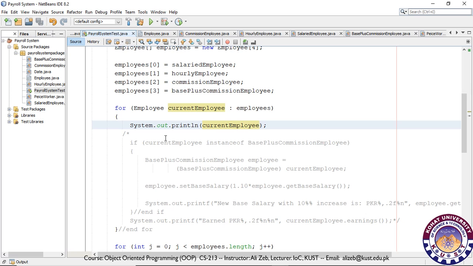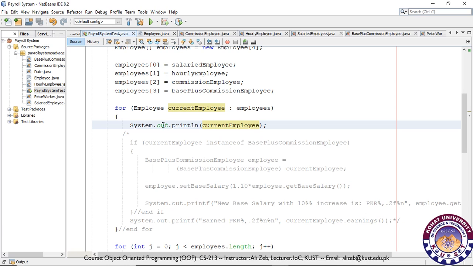We want to raise the salary of that employee by, let's say, 10%. So how can we do that? For that we need to call the get base salary method, or maybe the earnings method of that employee, and add the 10% increase to that salary.